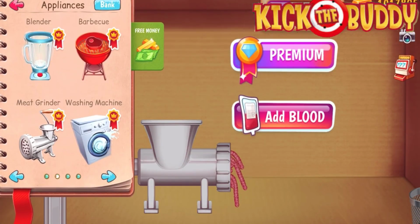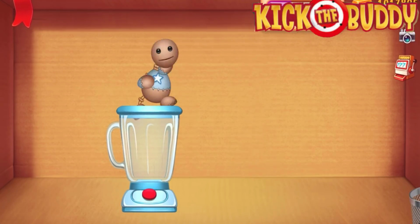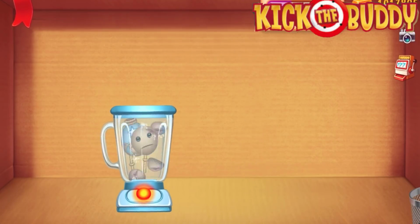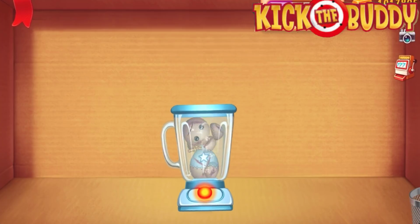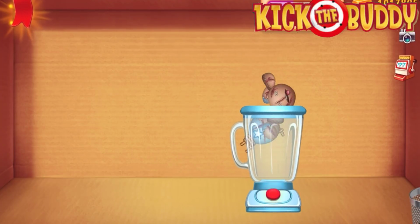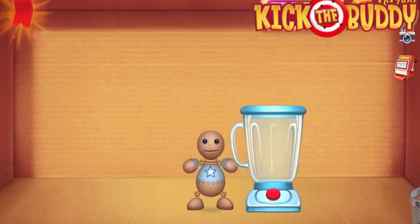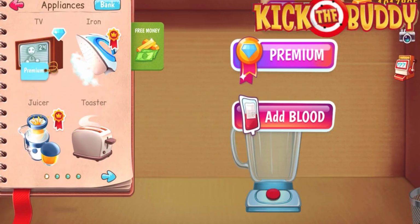Let me try another one here. Right here, kinds of blenders. There we go. Let me just put this guy right inside. Let me just press the buttons, and that is gonna be really fun here, guys. This is very fun to play. Oh, what happened to him? I just sawed him into pieces. That was totally funny.